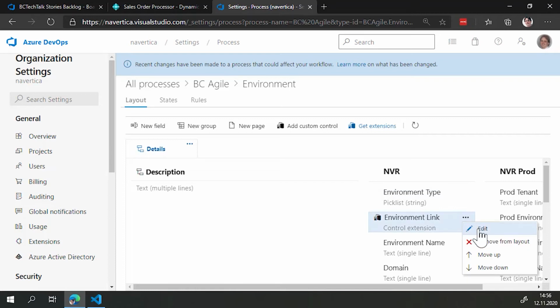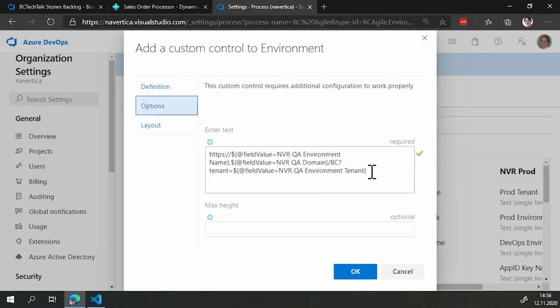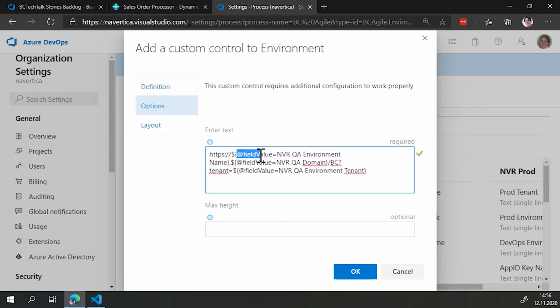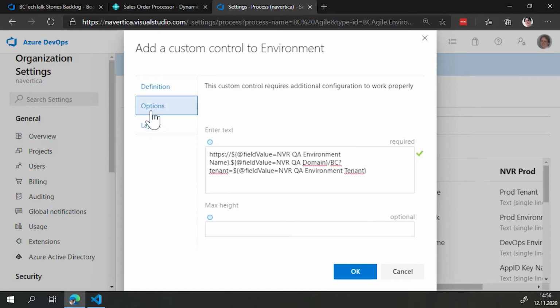To put the link to the environment, I am using an additional extension, the plain text control from Mohit Bagra, because it has some features where you can put expressions with variables from your fields, and the layout can then be represented as a link, for example, in this case.